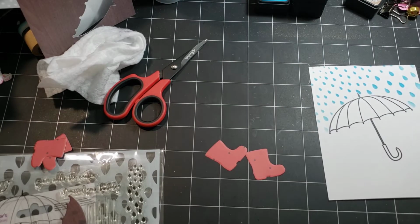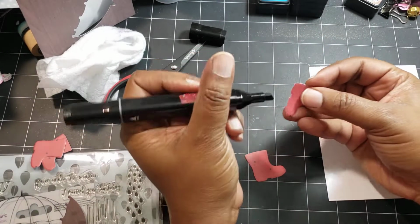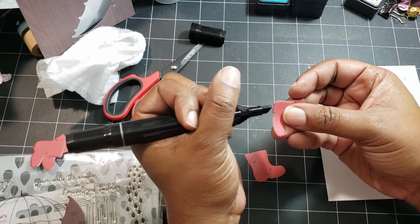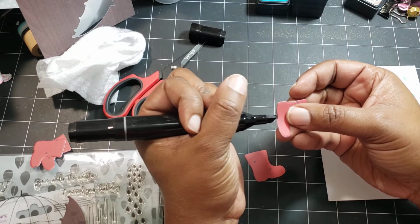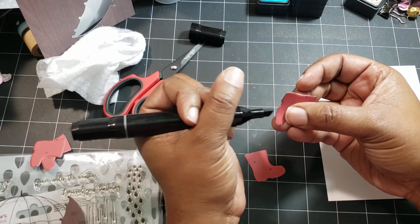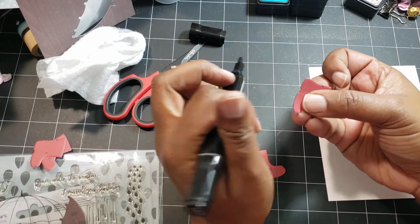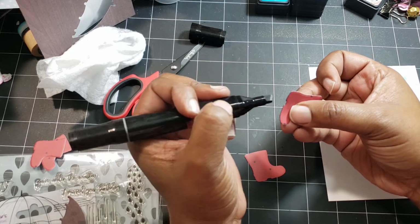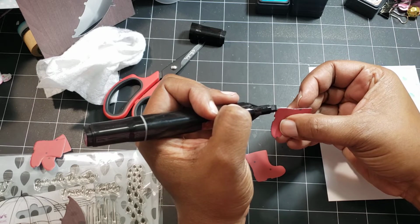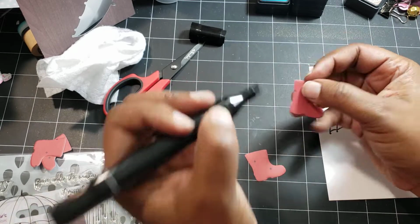Take this black marker. Although when you see rain boots normally are all solid color, from what I've noticed. Maybe just little kids boots. They're usually all solid color, the whole boot, and the sole at the bottom is like white. Right? Yeah, we'll leave it like that.